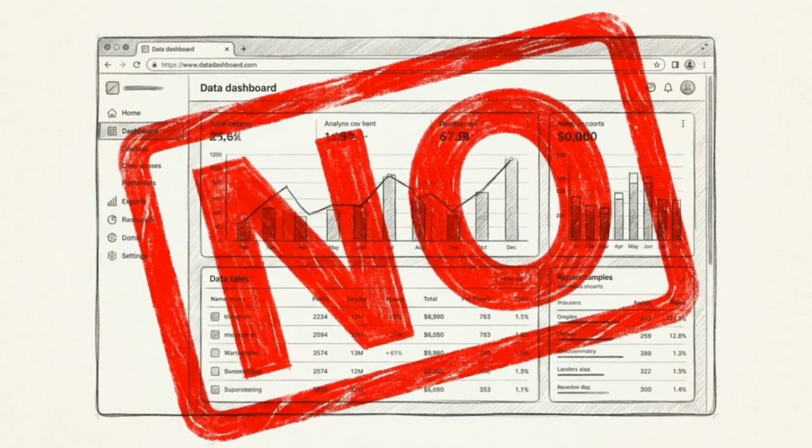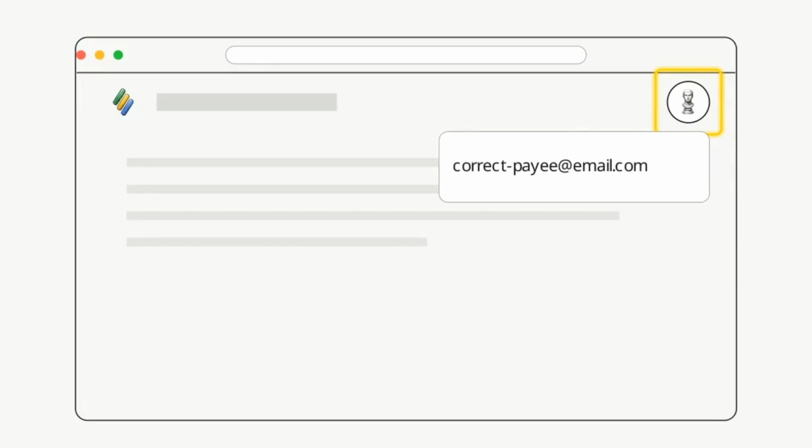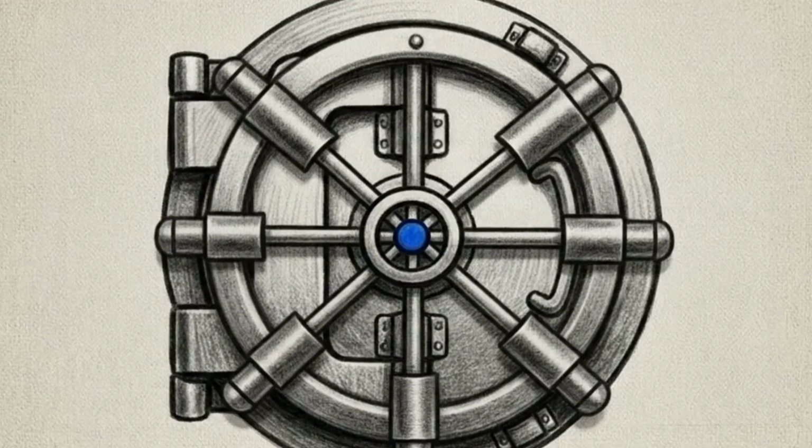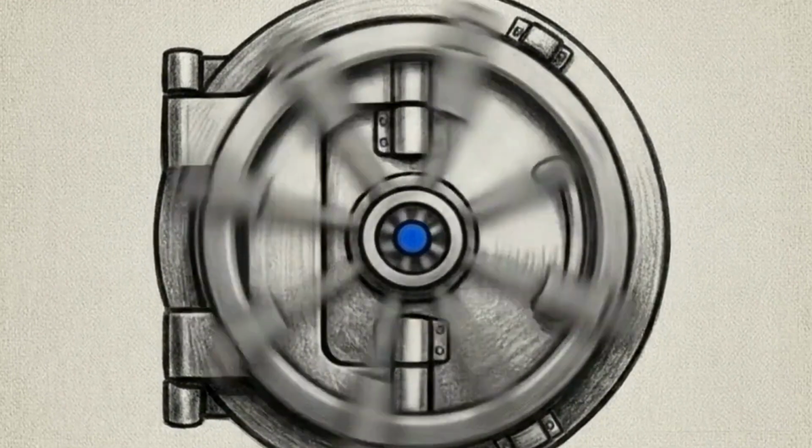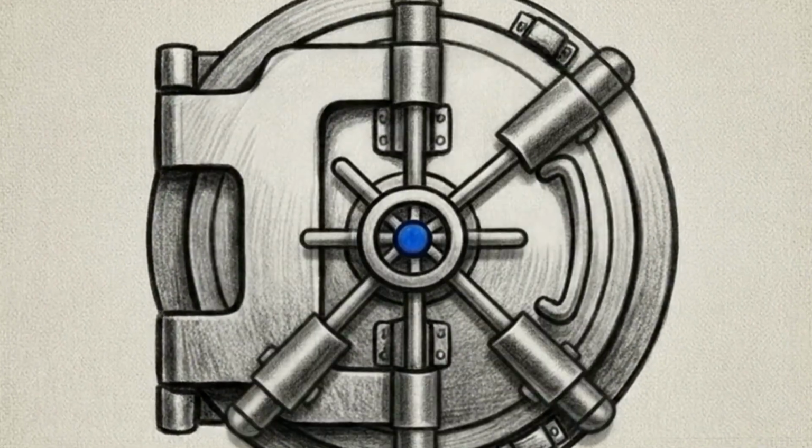Once you reach the Adsense landing page, pause and look at the profile avatar in the top right corner. Manually verify that the displayed email address matches the Adsense account you intend to use. Verifying this profile icon before you accept the association is your final defense against a duplicate account loop.